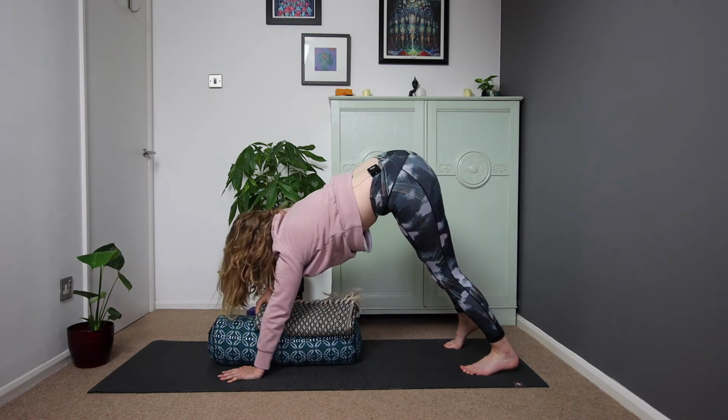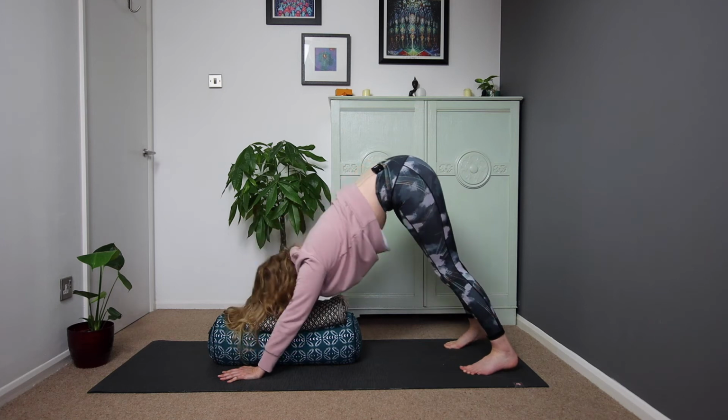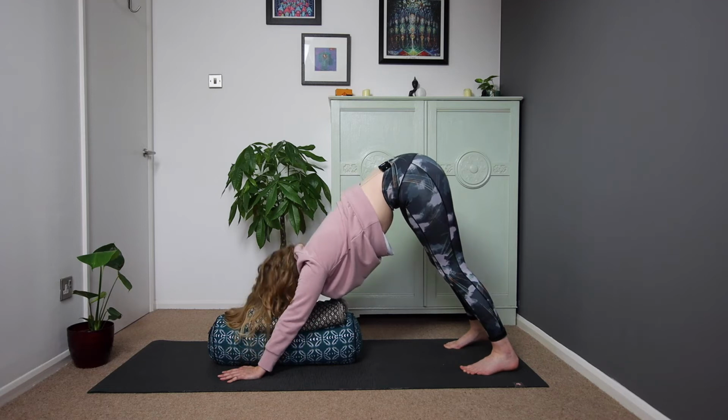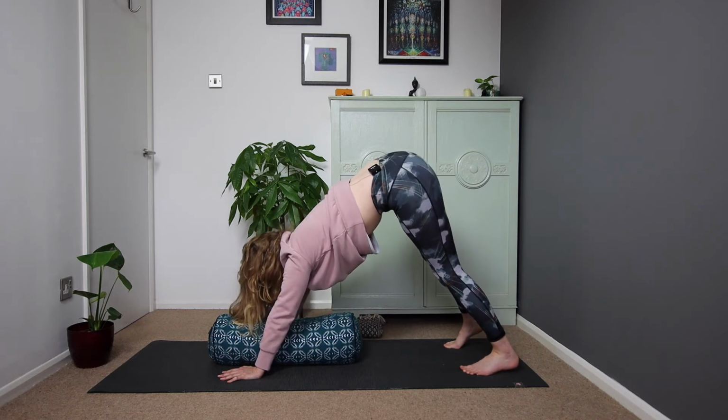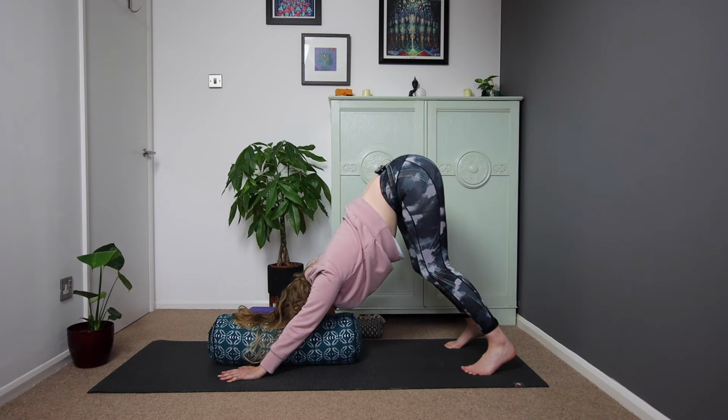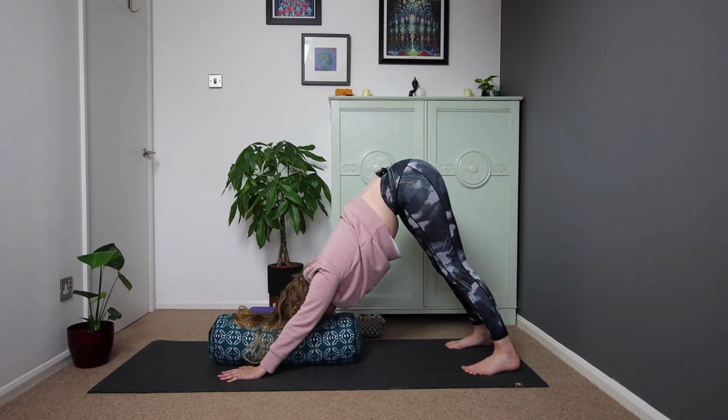However, you might find you need to add some extra, so you can add things like a blanket so that your head can really rest down. You can pop the blocks underneath bolsters or cushions again, just however's best so that you can rest your head onto that padding. Knees can always be bent as well. You don't have to have the heels down towards the mat. Trying to send that tailbone up towards the ceiling.